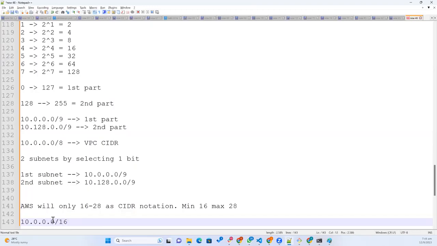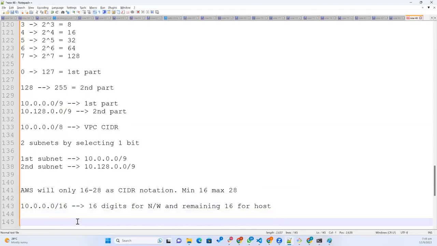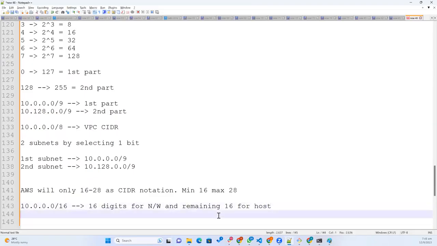Okay, and you can select up to /28. So it means you are giving 16 digits for network and the remaining 16 for host. Out of this, the number of host addresses possible is equal to 2 power 16.